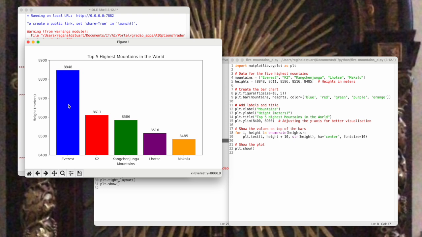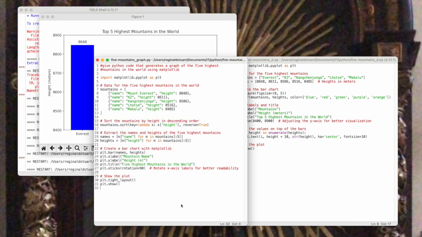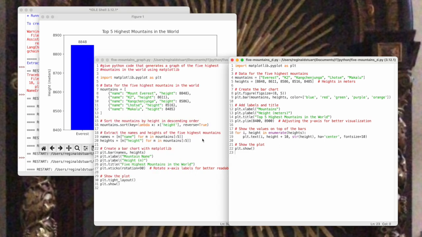I get this. I have the mountain range names. I've put the numbers so I can see exactly how high it is. It's in meters. I can switch it to feet if necessary. It has a nice color code, and this is easy on the eyes. So it takes an hour. This would take 20 minutes with the draft code and then tuning it up. So we saved an hour.